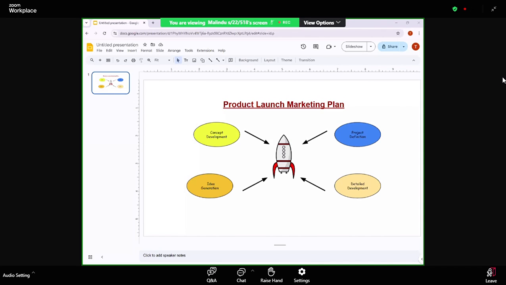And if you click slideshow, it will go to the presentation. You can see that. And like it was mentioned, you can easily share and edit as a group in this tool. Malindu, would you like to say something about your tool and the slide?